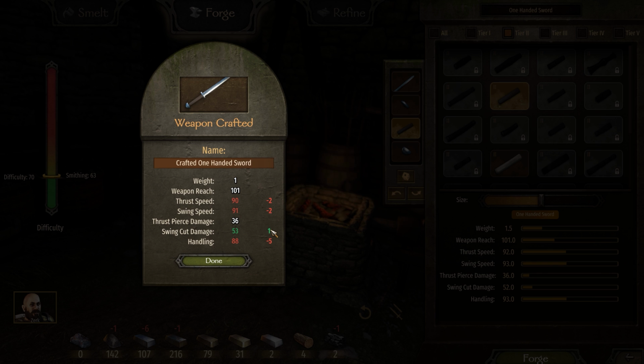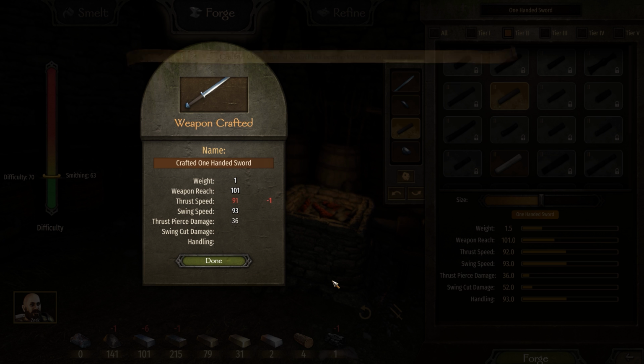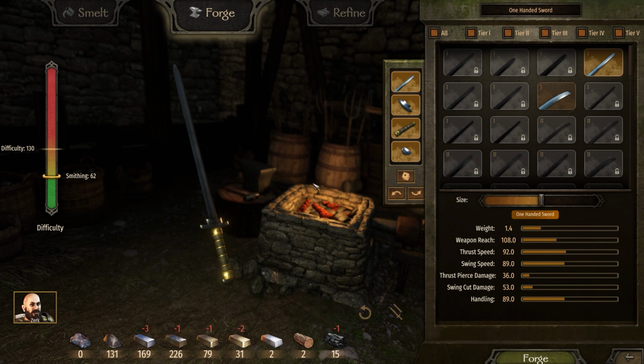Now I've messed around with this a bunch to try and figure out how the hell that happened and what it was exactly that made that happen, but I can't quite figure it out. So until I do, we'll have to see. Maybe it's just a bug though, maybe something's just not quite working properly. It's hard to say. But either way, that should give you the basic gist of smithing.